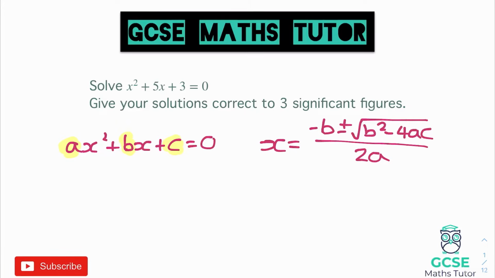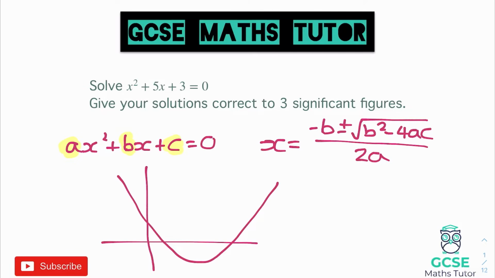That's easy enough, all we have to do is look at our quadratic. But one thing really worth noting here is that the quadratic has to equal 0. That's absolutely key, because a quadratic relates to a quadratic graph. If I draw a basic sketch of a quadratic graph, it would look something like this, and what we are finding is these 2 points here where it crosses the x-axis. In terms of a logical reason, when it equals 0 is when y equals 0, and when y equals 0, that's anywhere along the x-axis, which I almost refer to as ground level.